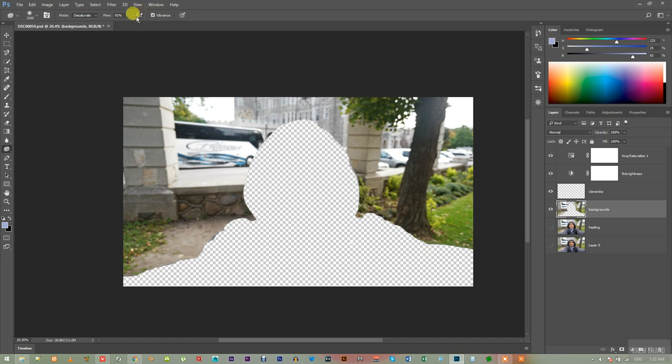Now I will turn vibrance back on, take the flow to 100%, and I will turn on the airbrush. Now I will apply it to a smaller region because it is easier that way. Now it has desaturated that much portion of the grass. If I apply it again, it will desaturate again. If I apply it, it turns into a black and white image over there through all the portions that I covered. That is if you turn on the desaturate version of it. Now if I go here and do it again on this side, it will keep on desaturating until it turns black and white. That is because I've turned on the airbrush effect. Otherwise it wouldn't work this way.